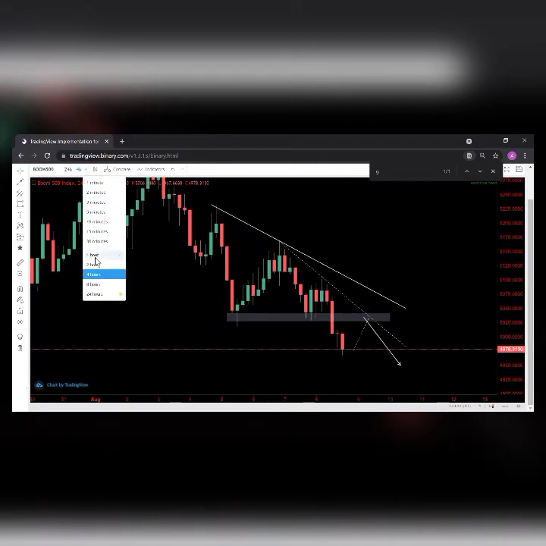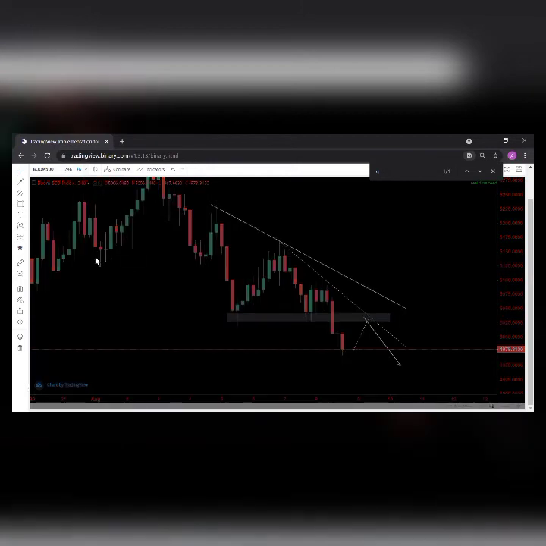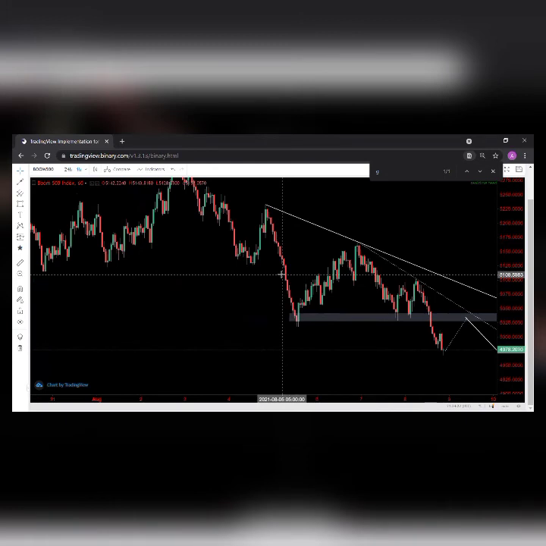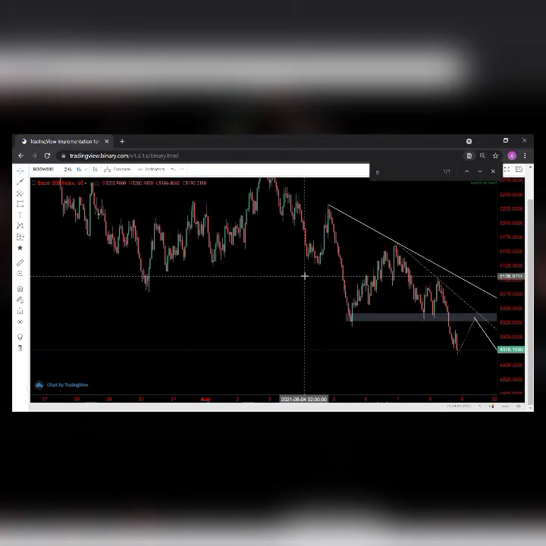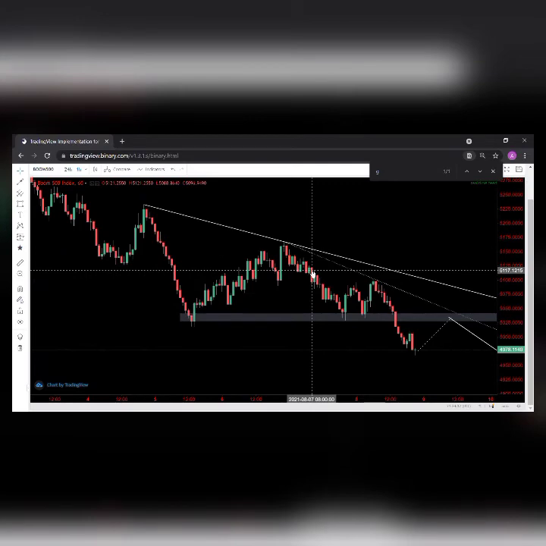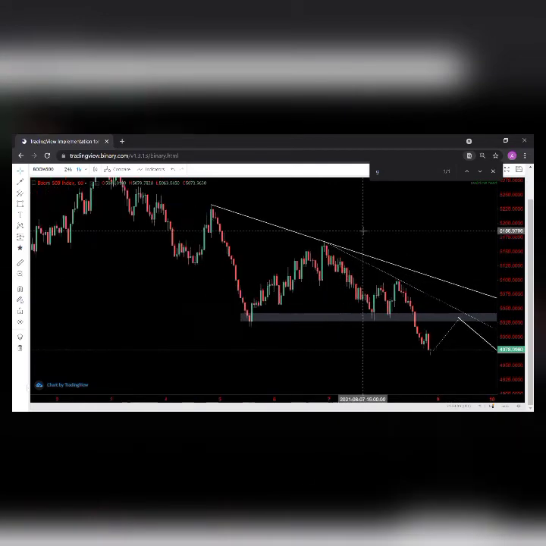The time frames I like to use for my analysis are the 1 hour time frame and the M30, that's the 30 minutes time frame. Those are the time frames I like to draw my trend lines and do all my things. On the H4, I might just look for support levels or probably candlestick rejections to see how the market is reacting. But on the H1 and the 30 minutes, that is where I draw all my trend lines and do all my analysis.